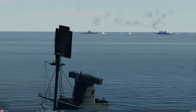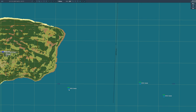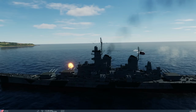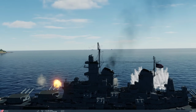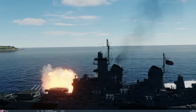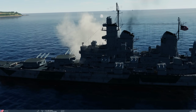Okay, it looks like the Yamatos are all picking on one Iowa. That's interesting. They're all picking on that western Iowa, who's actually going behind the terrain, which is allowed. As long as it's within the box, you're allowed to go behind the terrain. Are we picking on Sock or Grump? You're picking on Grump at the moment. But Grump's going tactical. He's going towards the terrain. He's going to use it. Oh! 2 turret just took a smack. Still in action, though.